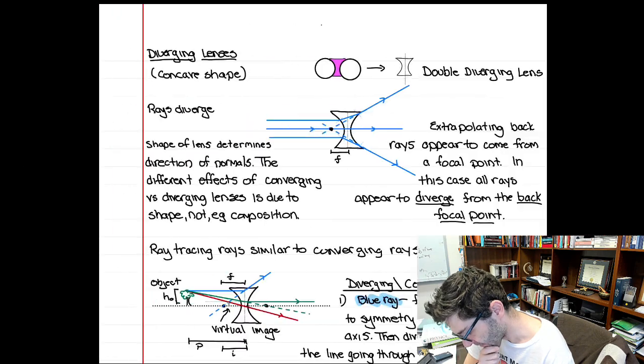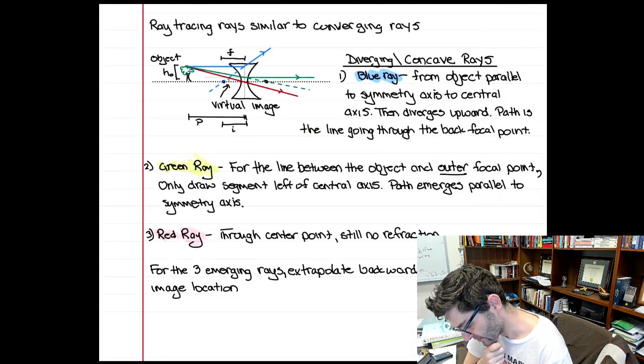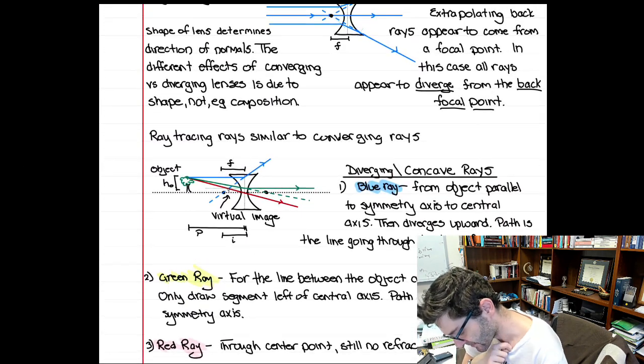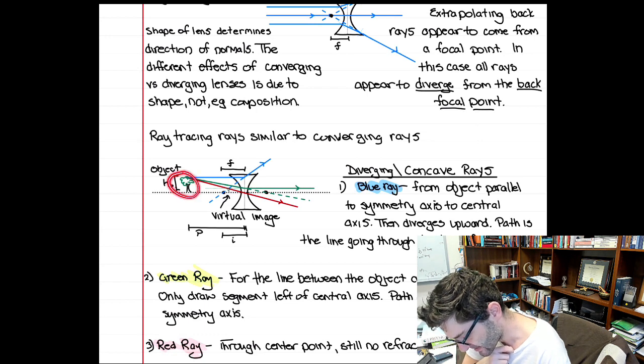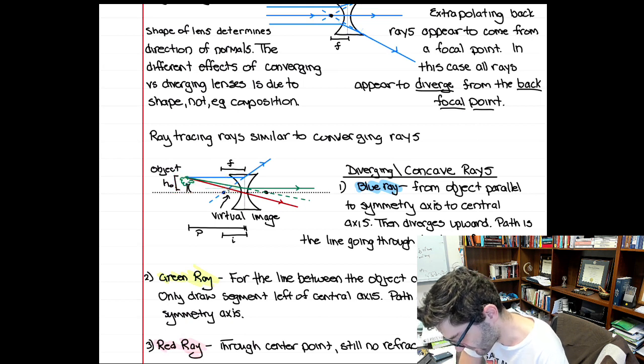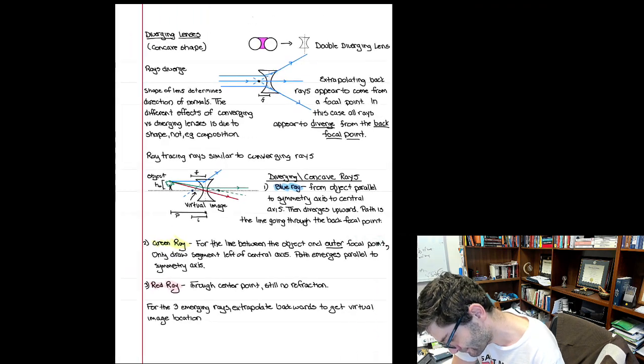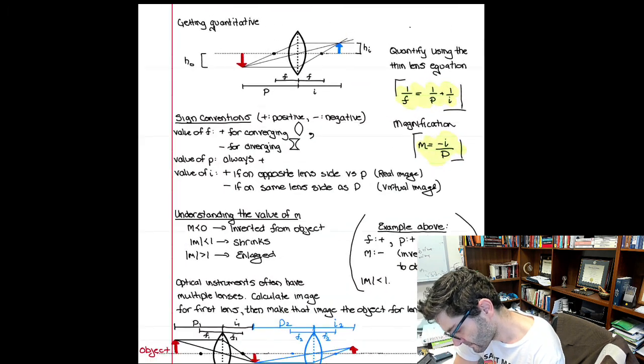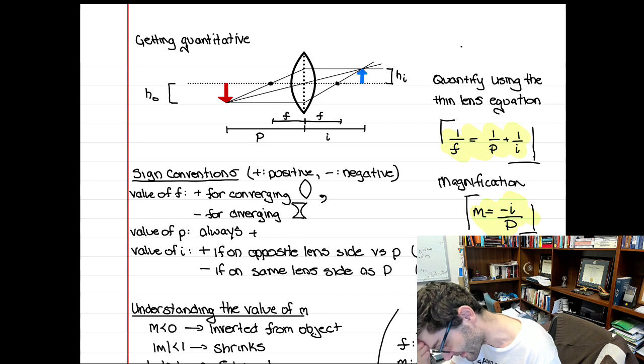So again, we'll do some of these problems in class, just drawing these ray images for different objects and different lenses, with the objects located, this looks like I did one outside of the focal point. And what if I put this inside the focal point, or things like that, we'll try in class. We really haven't been quantitative about this at all. It's just been done through ray tracing. So we can now try to be a little bit quantitative.